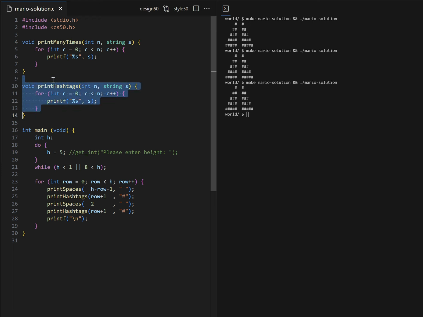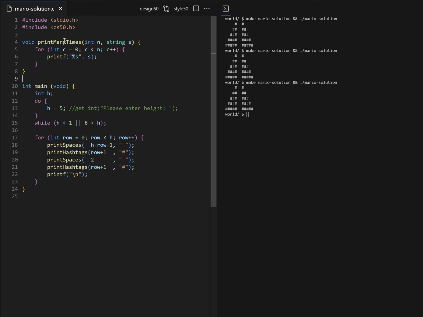And since it's the same as this function, I'm going to remove this other function here. And I'm just going to call one function, print many times, with either a space or a hashtag as argument. And because the code will be a little bit more readable if I put the string first, I'm going to swap the arguments.